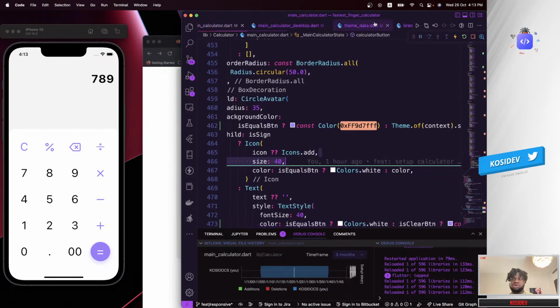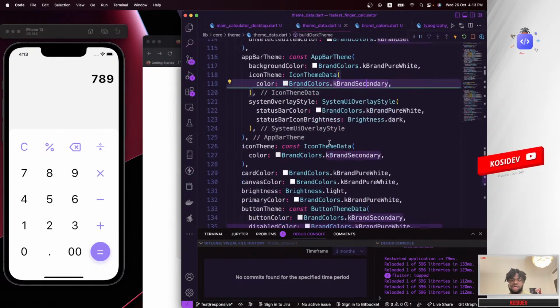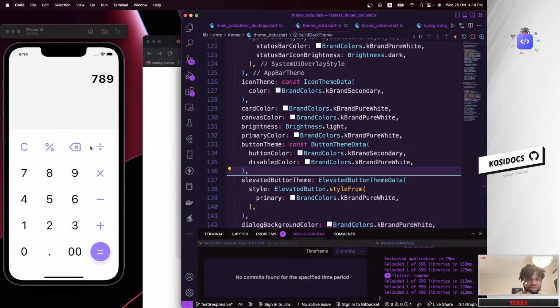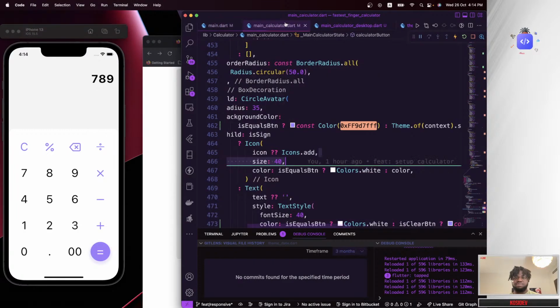We can actually give it the same gray color, but how we can achieve that is that we need to change one of these properties that we have here. We could just change the icon theme property. Yeah, so use icon theme to toggle this, or we could just use the card color to be the one toggling that particular color we previously have here. I don't know if this is the best. This one looks better, or we could just move to the previous design that we have. Trying to see which one looks better. So we can actually keep this or move to the previous design when we have this as the background color.